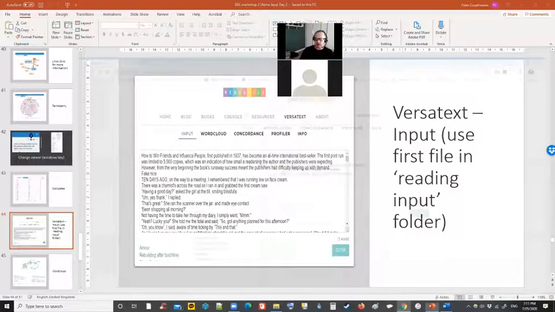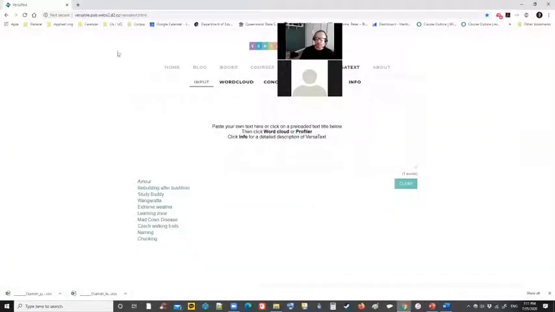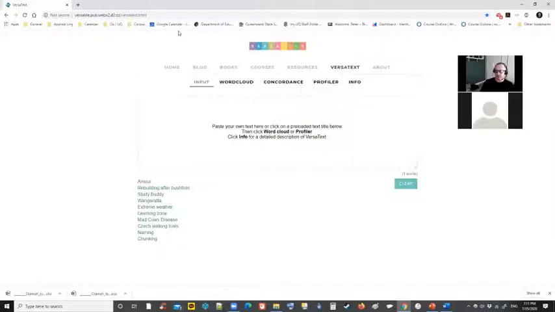Now, Versatext is really new software that was created by quite a well-known researcher called James Thomas, and Vit Baisa, who was one of the people involved in the creation of SketchEngine and Skell.